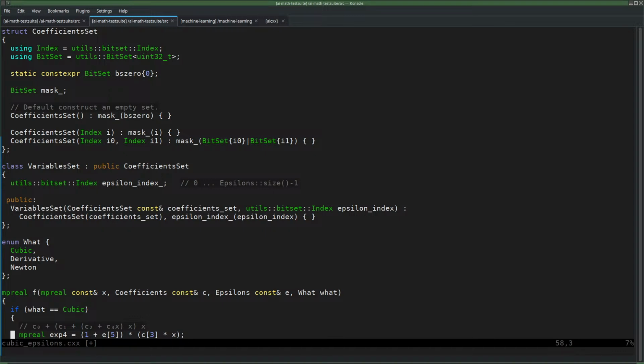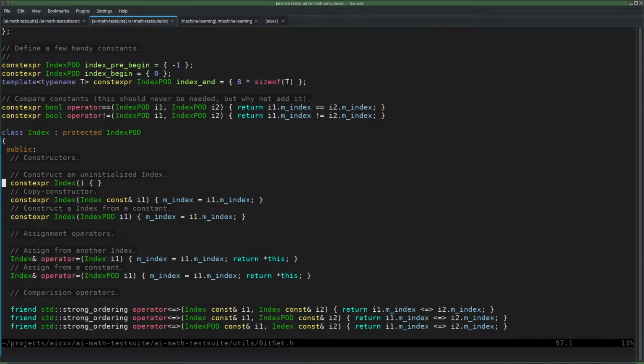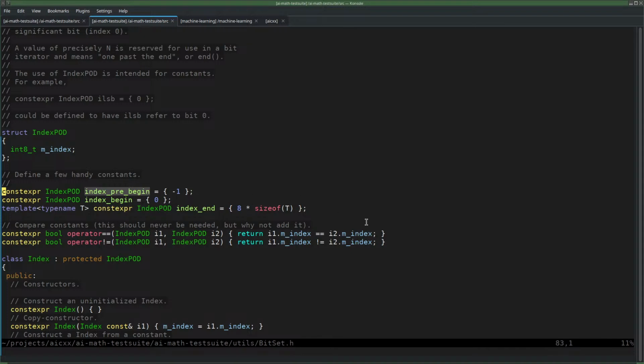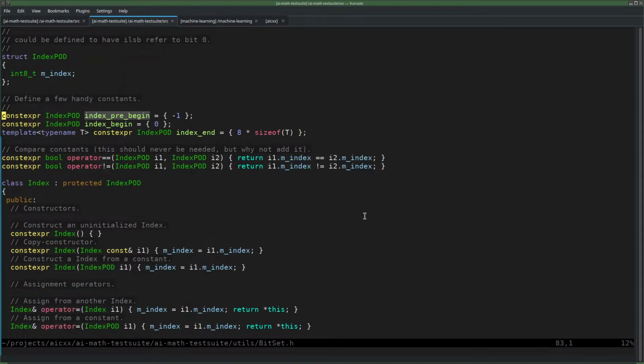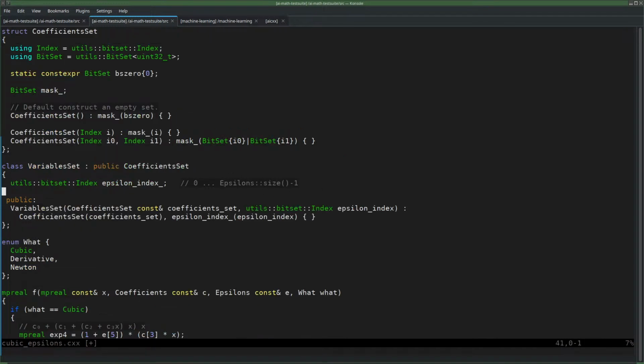Or am I confused now with, actually I'm confused with the array index again, array and vector index. But this one does have a special value, doesn't it? I have a pre-begin, could use that. I mean, as long as it's -1 under the hood. No, I don't know. Maybe I should pass end instead. But again, probably not going to do that at all. I think I always need an epsilon to differentiate against.